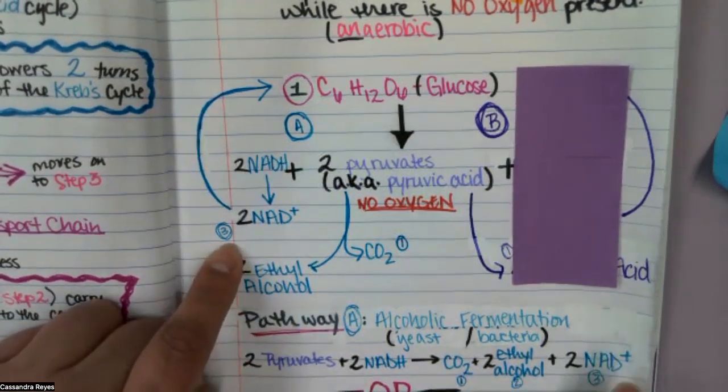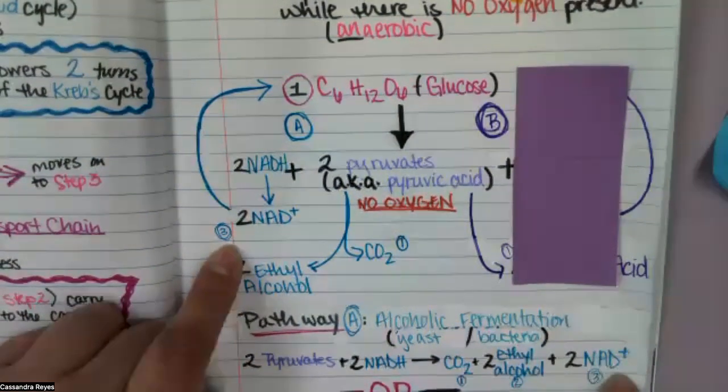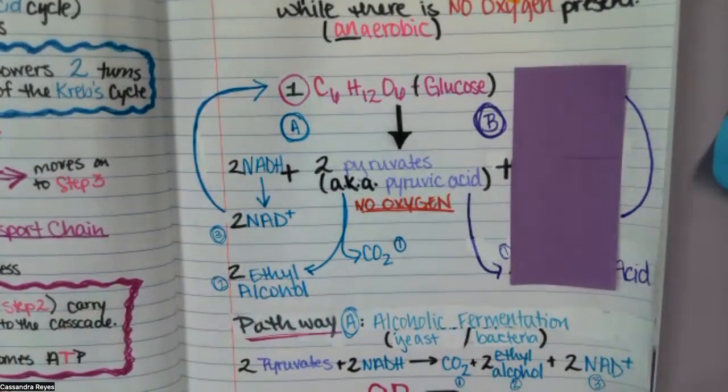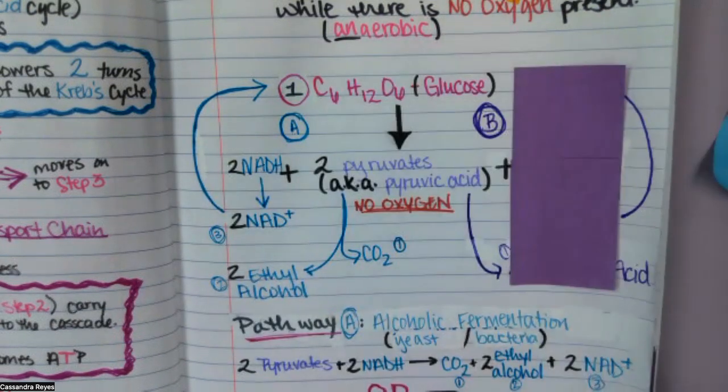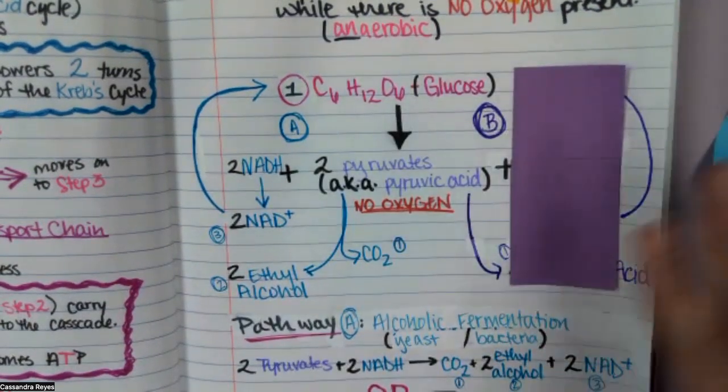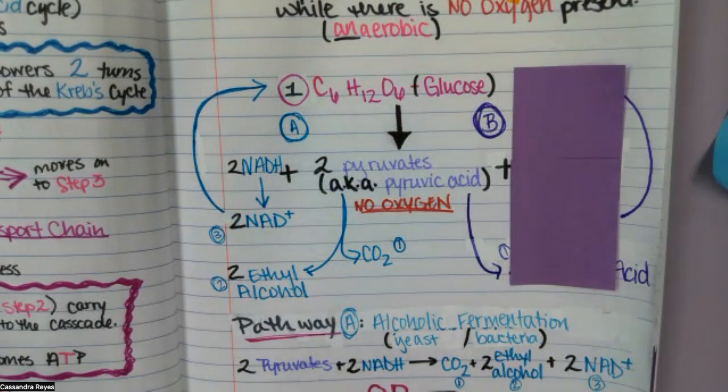And our third product, NAD plus, which is the uncharged version of our battery, right? And again, it just is going to return to the glucose to get its charge back. Okay. And then again, the cycle restarts, right? Okay. So if you need to, pause the video so you can copy all the information down.